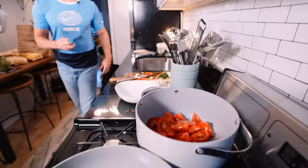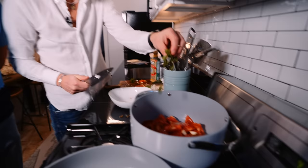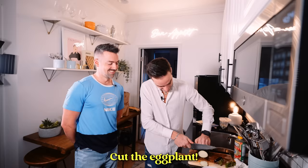Watch New York kitchen. How high? Medium? High, put high. You can put it high? Okay. You know, a lot of basil. Basil is important. Tagliamo le melanzane.